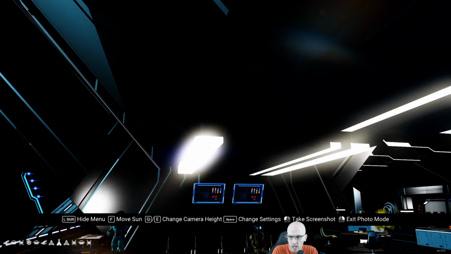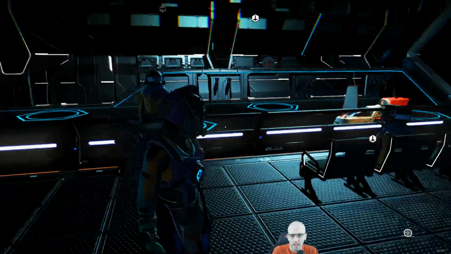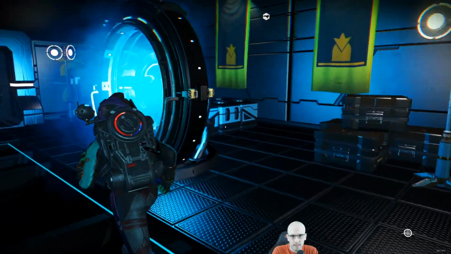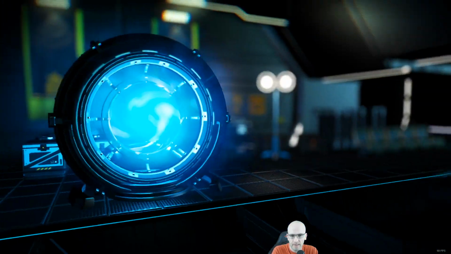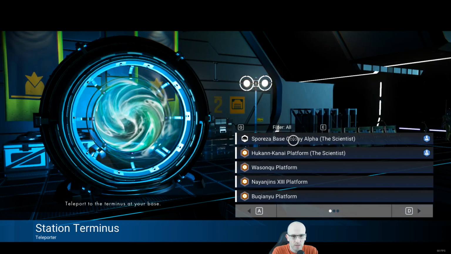So those are the glyphs at the bottom? I haven't really paid attention to that. 1, 2, 3, 4, 5, 6, 7, 8, 9, 10, 11, 12. Nice. Yeah, I didn't even know that's what it is. It's just like, there's something there. Let's go to my base.